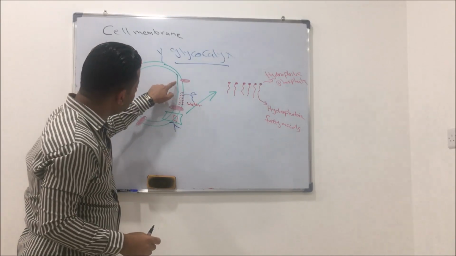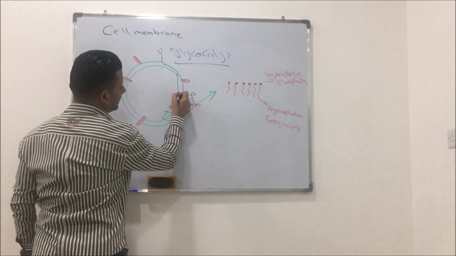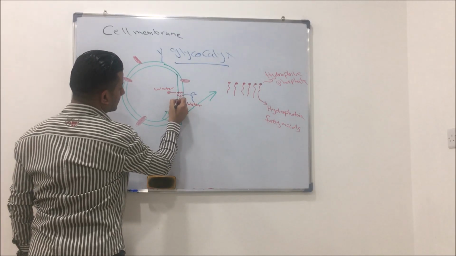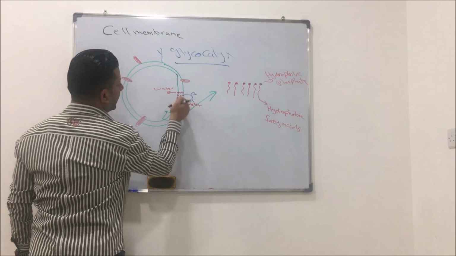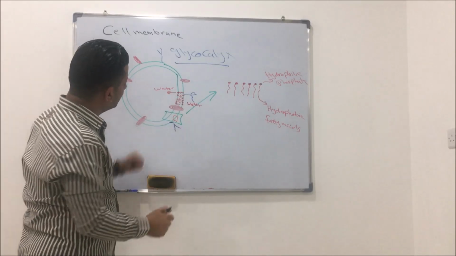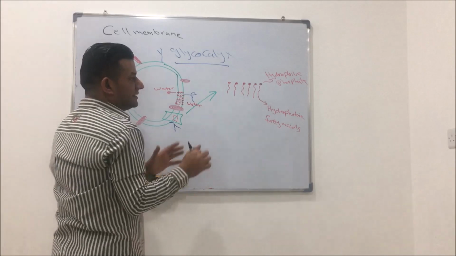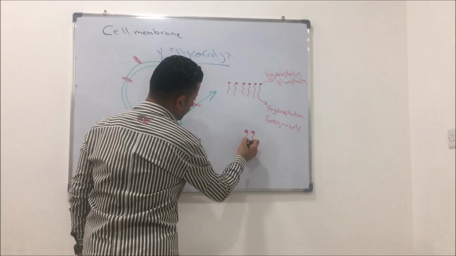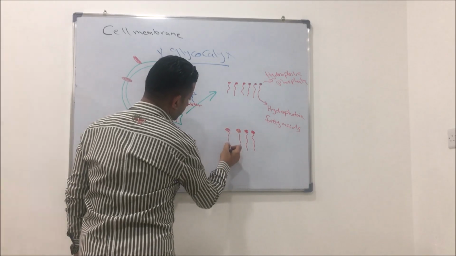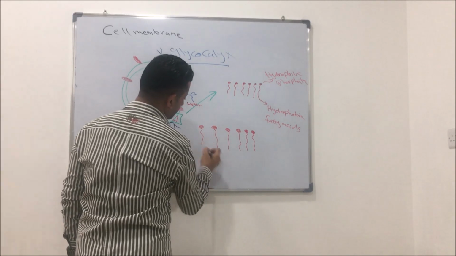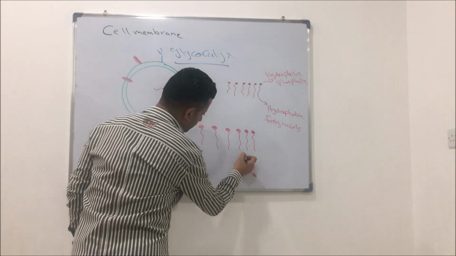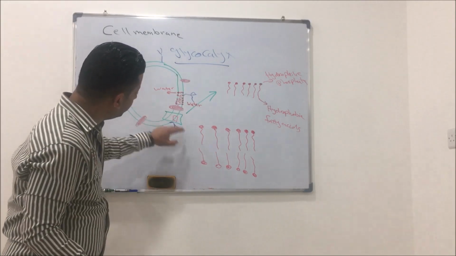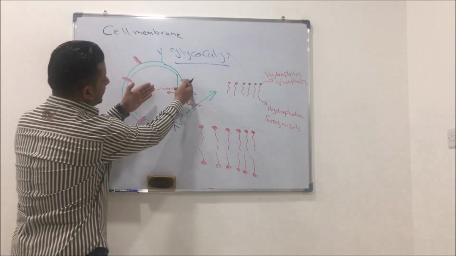The same is true for the second phospholipid layer. The phosphate ends will face the inside of the cell, the water inside the cell, and the fatty acids will be expelled from water, which is hydrophobic. So the cell membrane in another diagram will take this form. So these are the two phospholipid layers of the cell membrane, and here we can see the proteins.